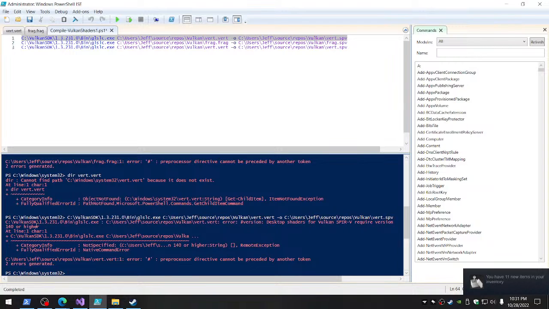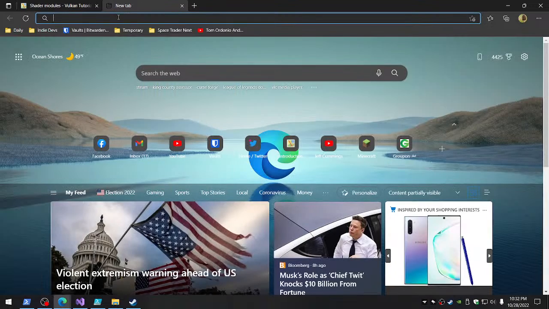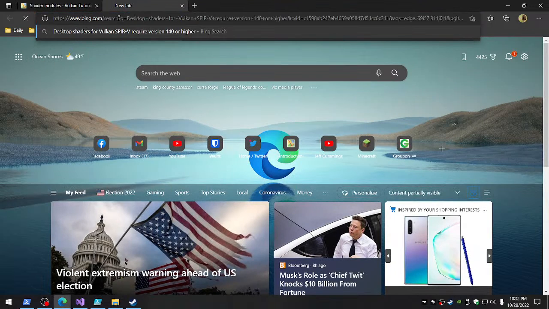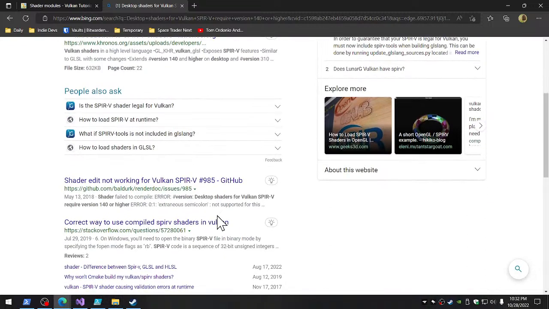So I wonder if I can just search for that online. Desktop shaders. Let's just go here. Computer, will you let me copy that? Let's go there. I wonder if there's something I'm doing wrong.